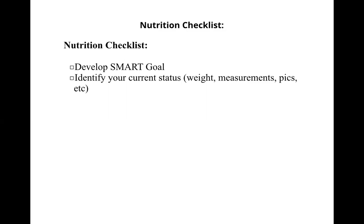Taking your weight, your measurements, or pictures are my favorite ways of monitoring progress because as we all know, weight fluctuates like crazy. Sometimes we put on muscle, sometimes we're losing fat, sometimes it's around your period and you're just 5 pounds heavier. So that's not always the greatest way, but measurements and pictures are usually pretty awesome. We're going to identify your starting point with this habit. So where are you at with your vegetables? Are you somebody who does this quite often, or is this super new to you?